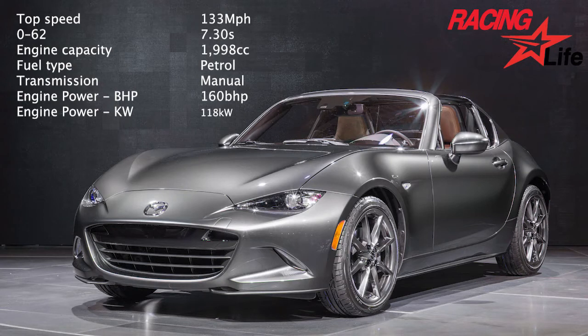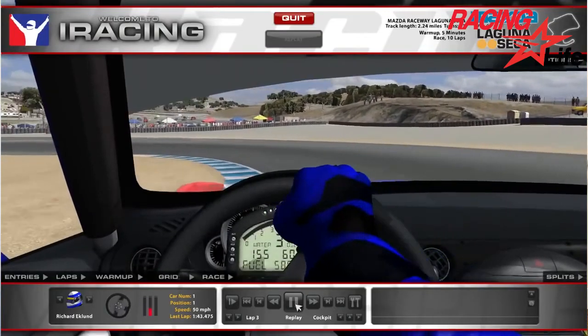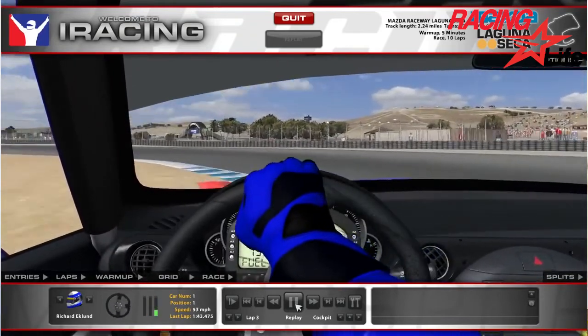My name is Pedro. For those who don't know me, I'm living in Sweden for five years already. I just recently, a couple of months ago, I bought a new car — it's an MX-5 RF. And this car totally opened my eyes to a new world of sports cars and racing. I decided to get into racing with the iRacing simulator, and then I realized that was not enough. I wanted to actually feel the cheese and feel the smell of the gasoline, and I decided to see how I could go further and actually participate in car racing or motorsports.